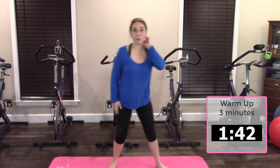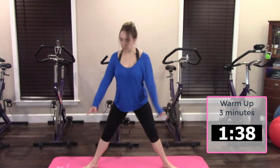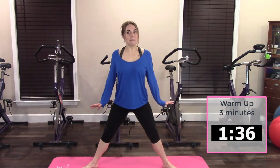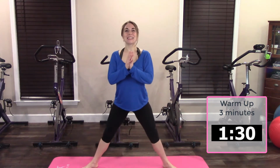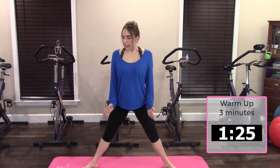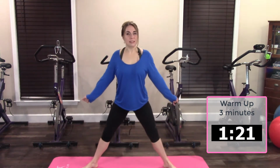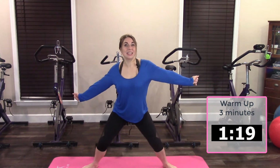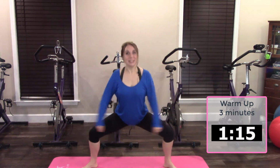Now we're gonna bring the legs wide, point the toes slightly out toward the sides, angled toward the corners of your mat. Same thing here, we call this a plie squat. So we come down, the knees again stay right over the ankles and up. What's helpful here to think about is sending the knees outward this way. What you don't want to happen is to come down and kind of have the knees buckle in like this, right? That's a no-no for the knees. So keep them heading out in that direction.